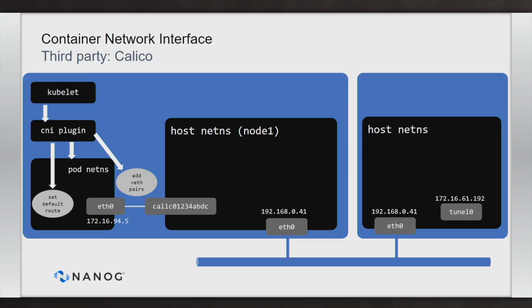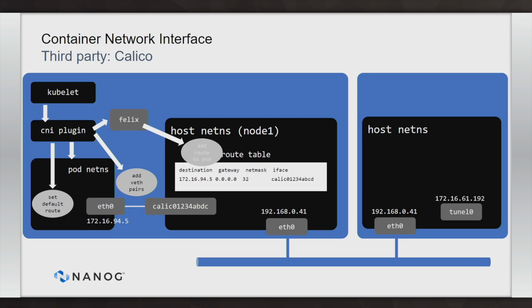Then when you start Calico and you create a pod, it's going to create a virtual wire. And this virtual wire is going to go to another wire that is going directly to the host, with that complex name, Calic something. And you're going to put the address, and then it's going to create a route to say, if you want to go to this pod, to this address, you need to go through that interface. Okay? And this is going to happen for every pod that you're going to create in that same server.